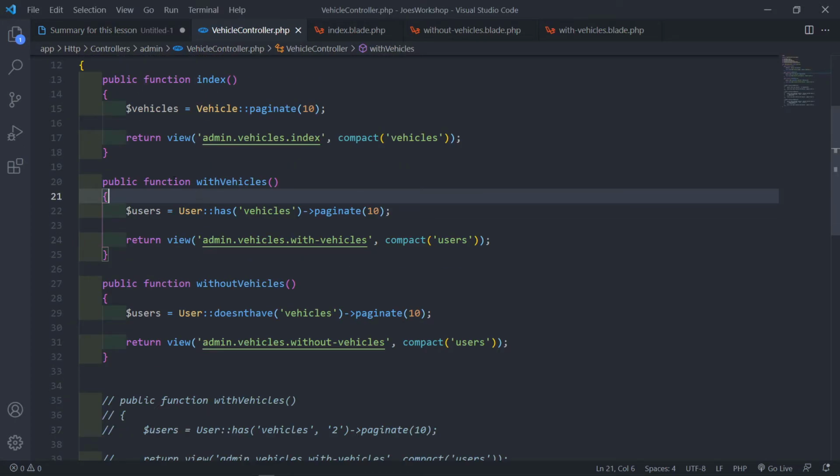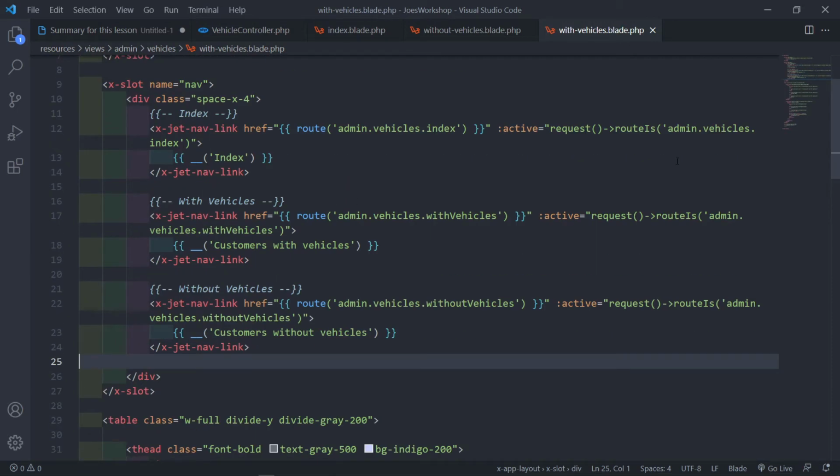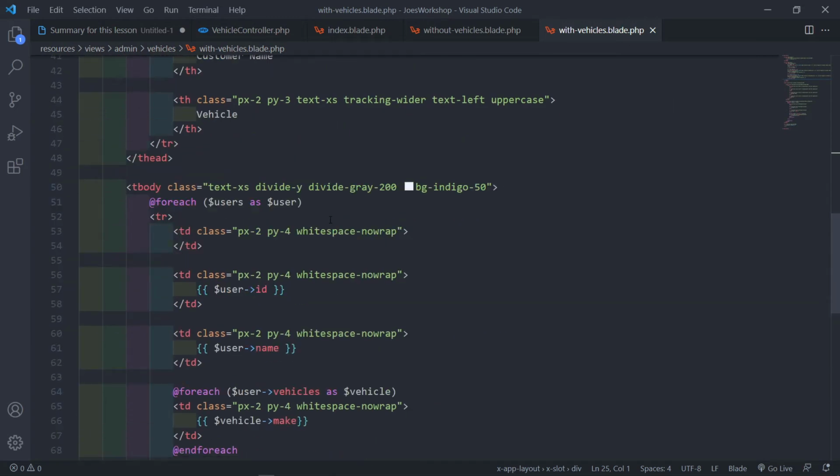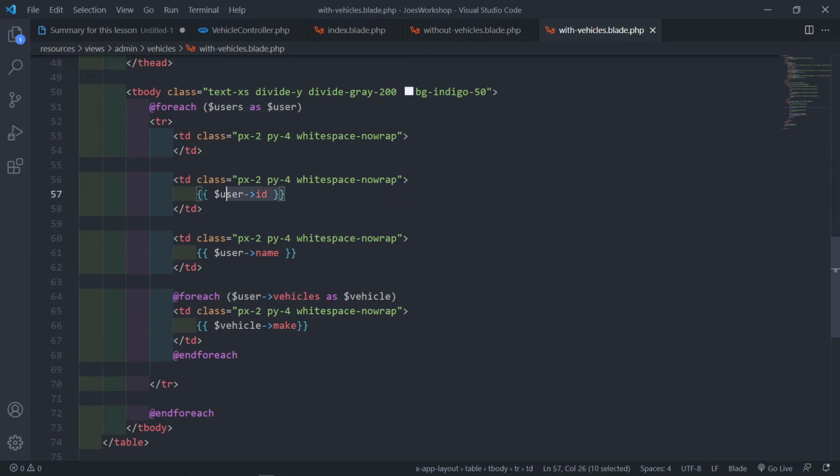In our controller, basically with vehicles. So what we've done now is if the user has vehicles, we're checking if that relationship is empty, or if it exists, or it is absent. So if a user has vehicles, please bring in those vehicles right here. Then we return it to the view. So our vehicles controller right here with vehicles, and then we paginate over that user with it.